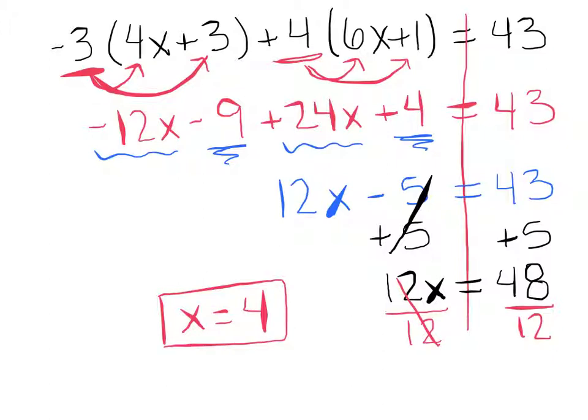So what we looked at in this video is adding the distributive property into solving equations. The distributive property says if you have a number in front of the parentheses, then you would multiply that number by everything inside of the parentheses in order to make it into a form that you can solve.